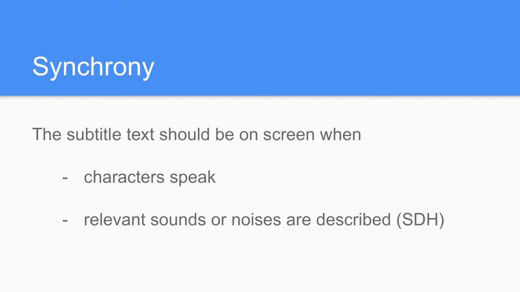The combination of time and space limitations leads us directly to the concept of synchrony. It is clear that subtitles must be present for the duration of dialogues and other types of communicative exchange. But perhaps the specific conventions for deaf or hard of hearing audiences require a much more thorough description of sounds and noises which are either informative or relevant to the plot. To put it another way, subtitles may be necessary whenever a sound or noise is heard, and will always be present when one or more characters speak.